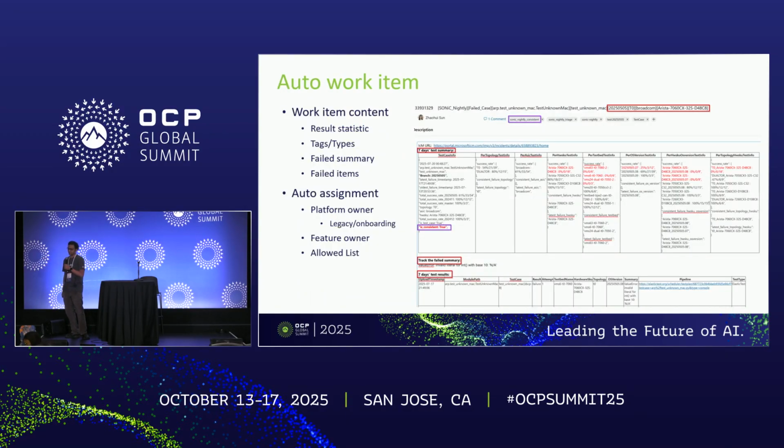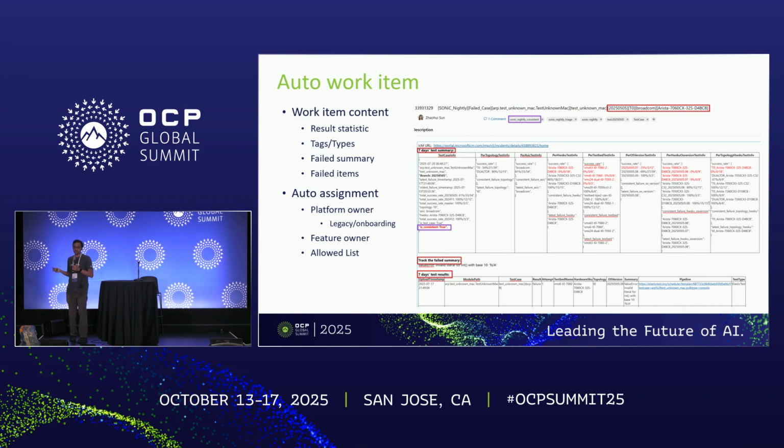Now, in the work item that gets created, we can use automation to fill in some data and set some tags associated with the work item, such as where it's failing, as well as give a table about the summary of results. So in this table, we include information such as what the pass rate for this test case on this branch, on different OS images of this branch, different platforms, different hardware SKUs, different topologies that can help give the person working on this work item a sense of where it is failing, maybe where the issue is, maybe give an initial hint depending on what the failure is.